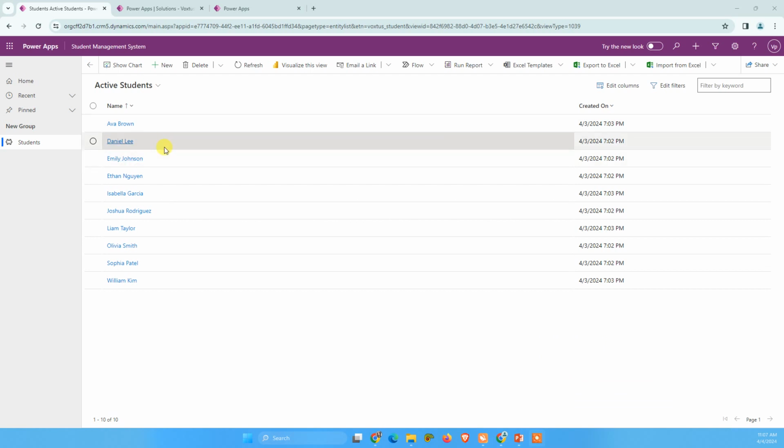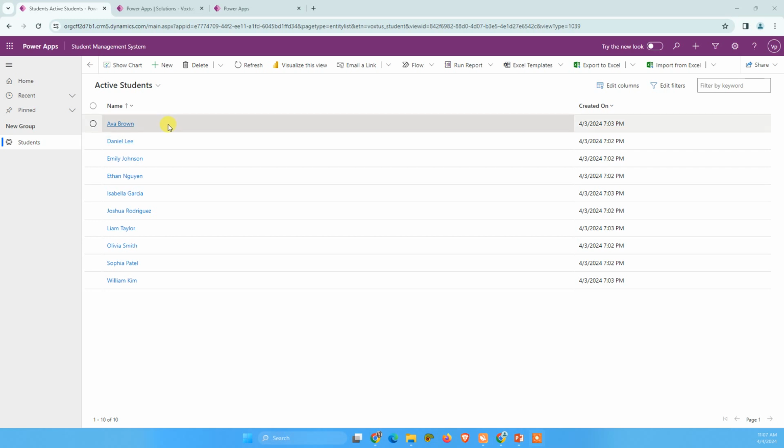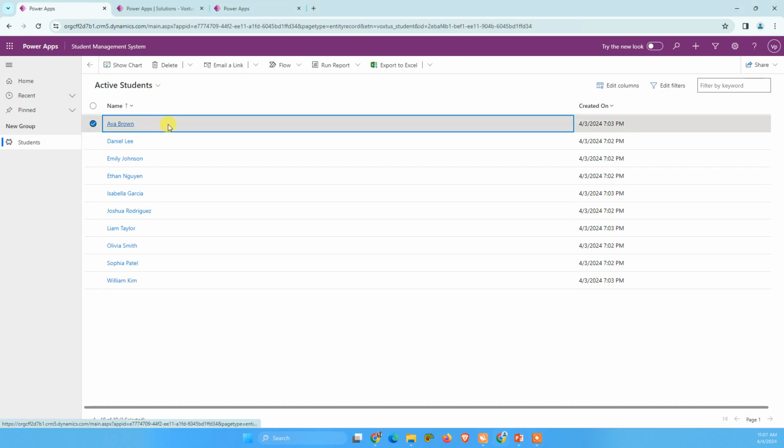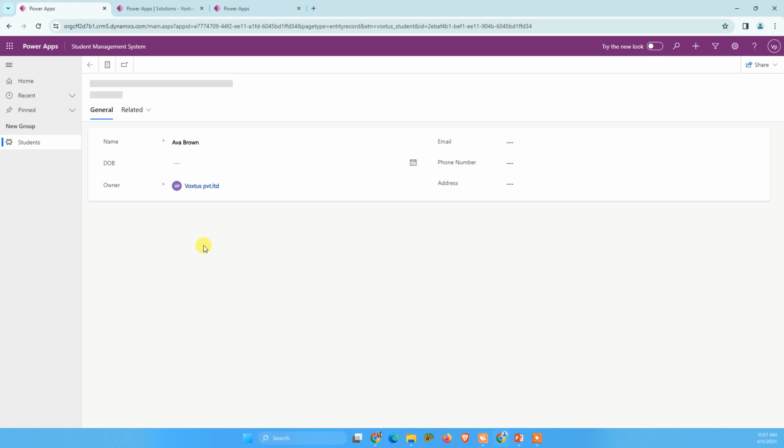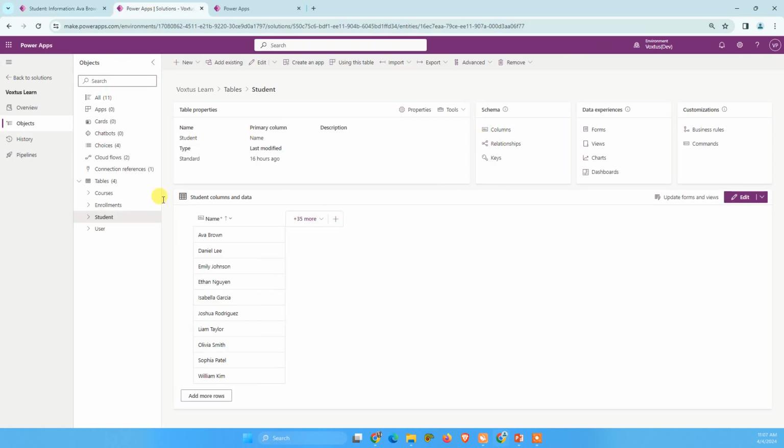We have already created a model-driven application. Now let's see the form of this student table. For now, we have just added a few details of students like name, DOB, email, phone number, address. But in the backend, if you see, this is the student table and columns.